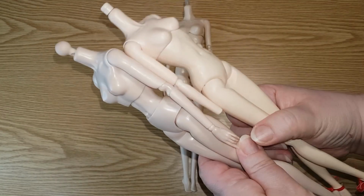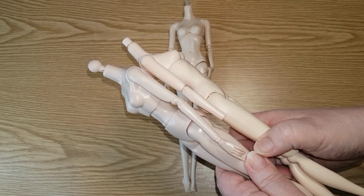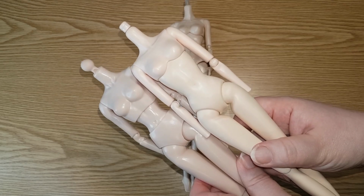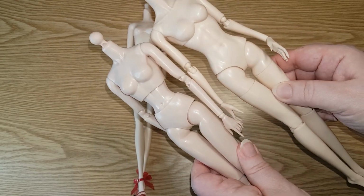You could matte the body with Mr. Super Clear, or you could just sand it down a bit to make it less shiny, but that's a DIY aspect on this doll, and in my opinion it's not necessary, but that's just up to you.